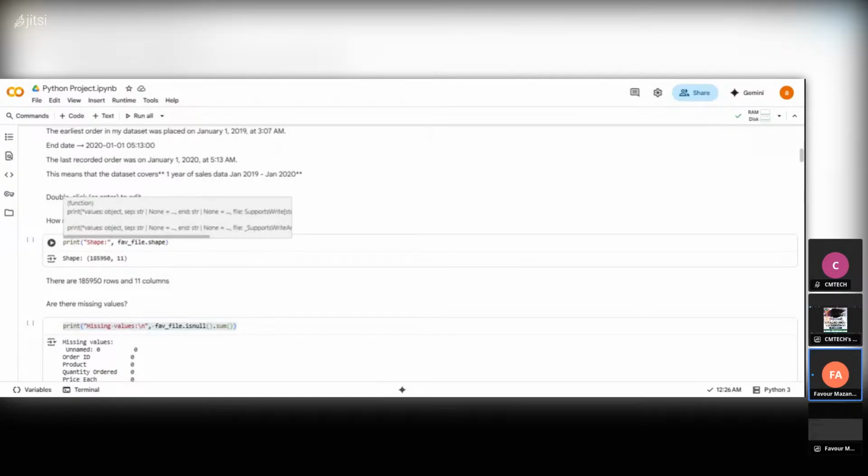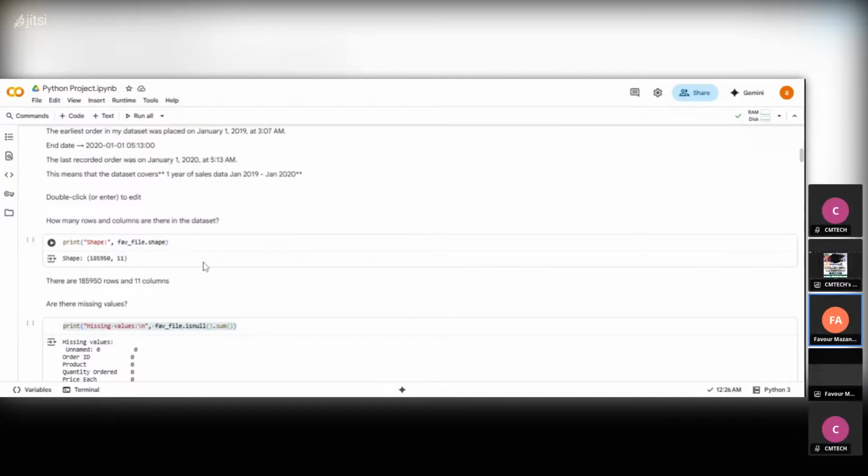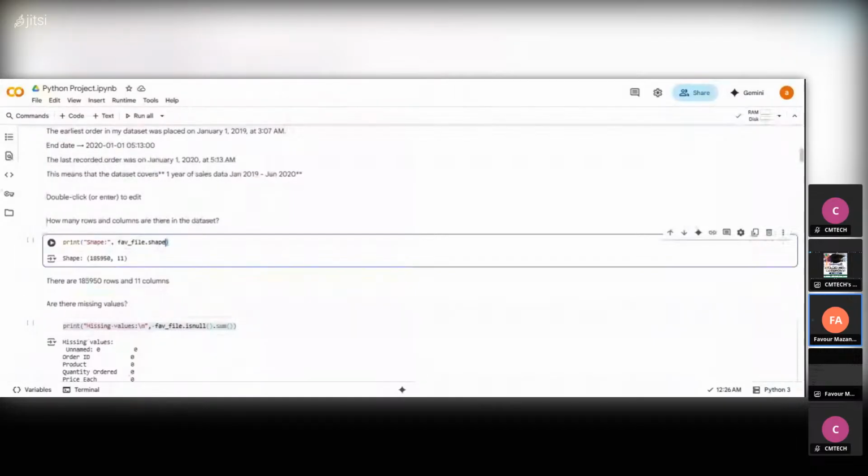So now print is a function. For every inbuilt function that you have in Python, you use a parenthesis. This is called a parenthesis. We have three types of brackets we use in Python. We use the curly brackets, which are basically used for set operations and I think dictionaries also. Then you use your normal brackets, which are your parentheses.